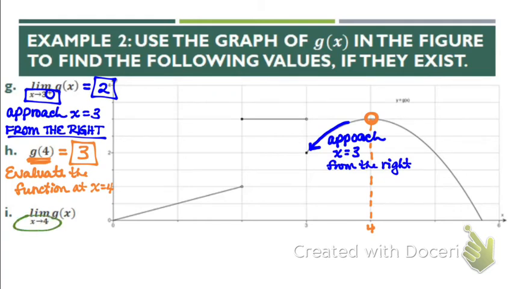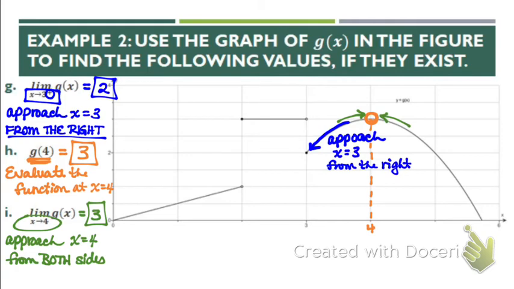Which directions am I supposed to be approaching on this very last one on part I? Both sides. We're going to approach x equals 4 from both sides. So I'm going to use my fingers to actually do this. On either side of 4, I'm going to get closer to 4 from either side of it. Am I approaching the same y value as I do that? Yes. What is that y value? 3. Absolutely correct. We approach the same y value, the same output from both sides. Nice work.